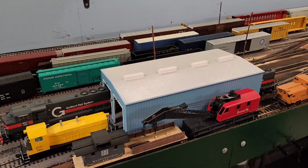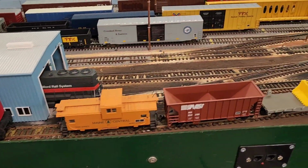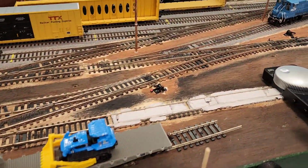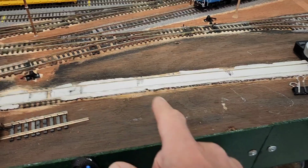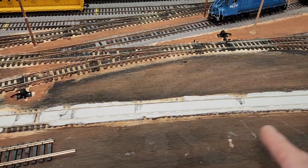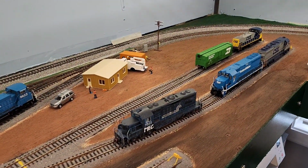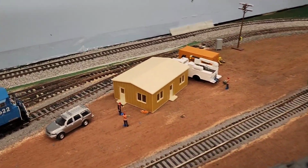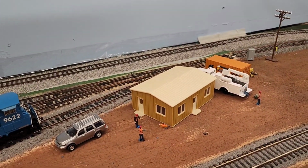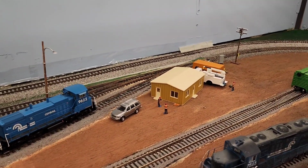It's got my diesel shop. And I have just a storage track for right now, which I'm going to throw a switch in here, potentially. This is like a rip track right here, or it's going to be another storage track. And of course the diesel sand and fueling facility right there. I just put the yard office right there for now. It just made sense to me.